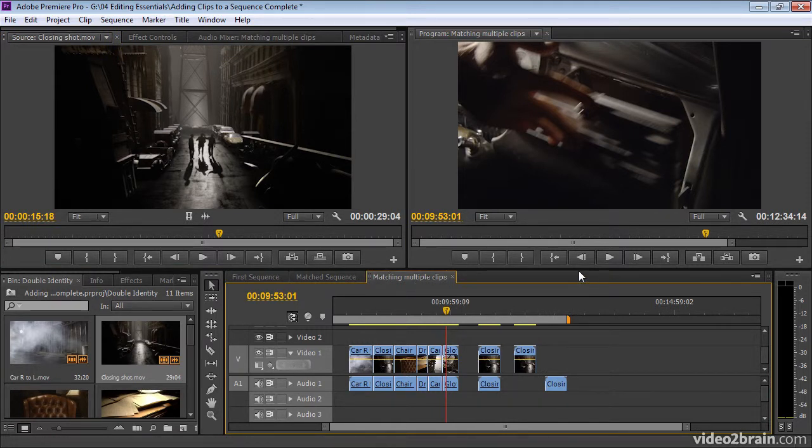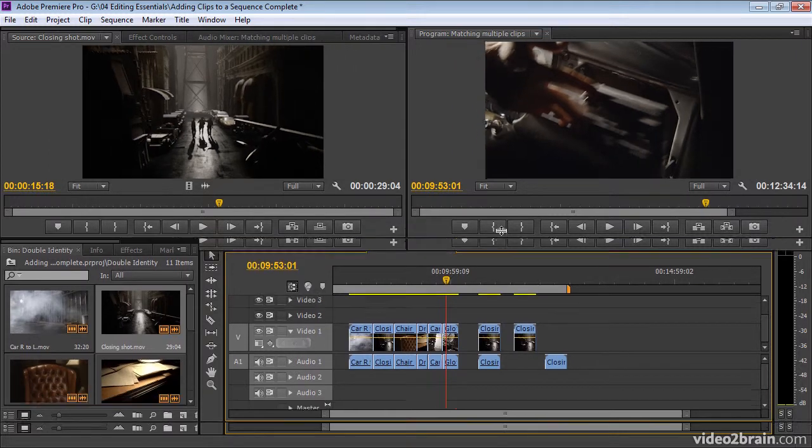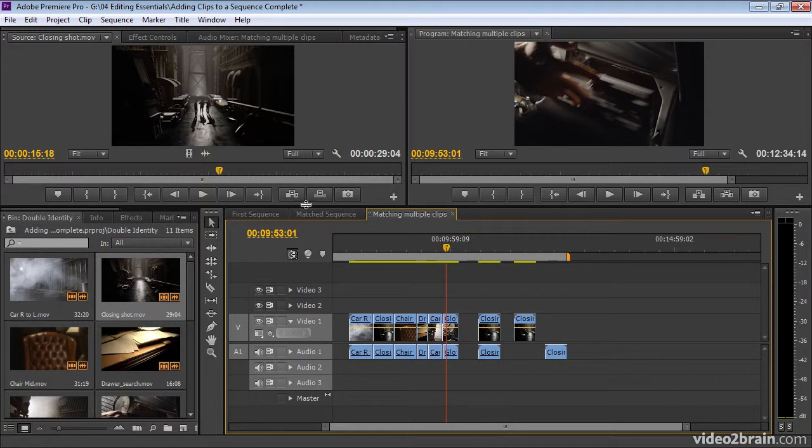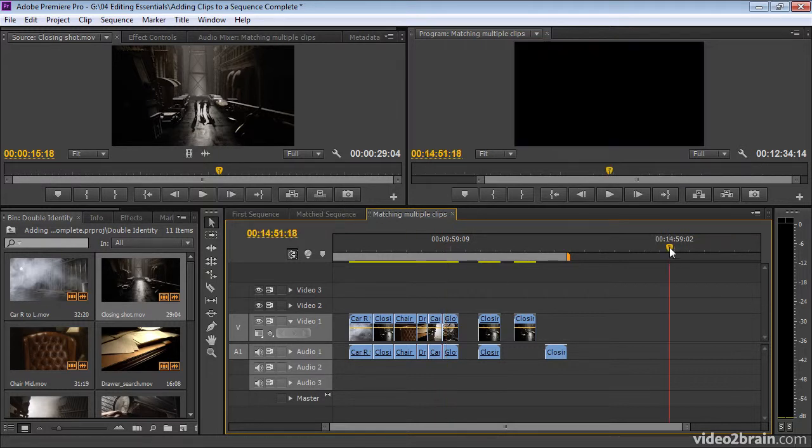Now, in a nutshell, there are two ways that you can edit in Premiere Pro. You can either edit like film, where you're chopping things and separating them and inserting new clips or removing them and closing the gap. That would be like film style editing, or if you like word processing with text rather than an old style typewriter on paper. Or you've got, let's call it the videotape style, where if you want to replace something, you just record over the top of it. In one case, things move around. In the other case, they don't. And these would be called, if you like, the insert mode or the overwrite mode for editing. And I'll show you what I mean.